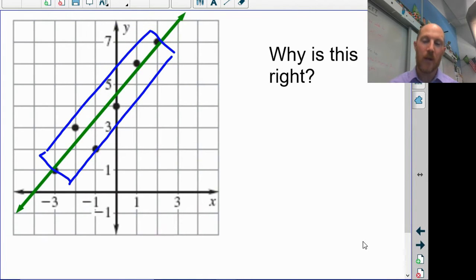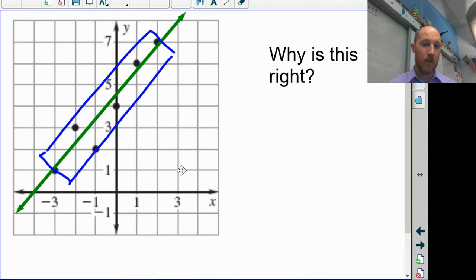Okay, so this one is right. Why is it right? Well, because I did all the things I'm supposed to do. So I drew the rectangle around the dots, smallest possible rectangle. My line goes exactly the same direction as the long edge of the rectangle. The placement of the line is halfway across the short edge of my rectangle at both sides. So using the rectangle description, spot on.